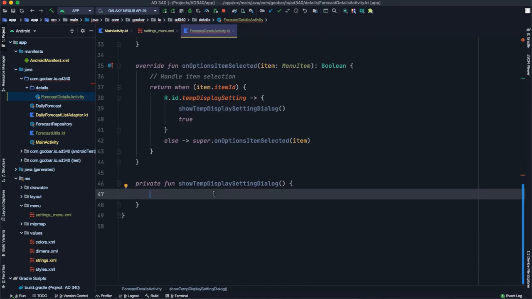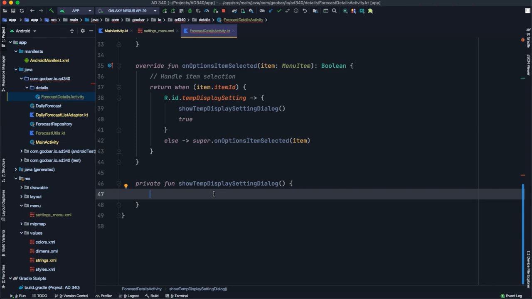So now we'll come down into this method, and we're going to use this method to display an AlertDialog. Now, an AlertDialog is a simple modal. It's a little tiny window that pops up over the top of your other content and lets the user select an option. You maybe enter some text, do some type of little one-off thing. So they're meant to be very transient in nature, but they're a nice way to get contextual focus from the user.